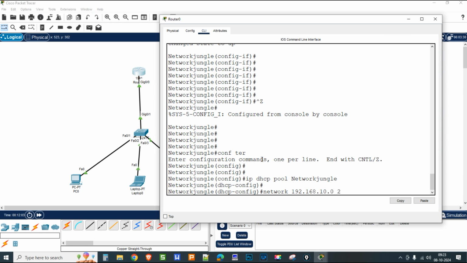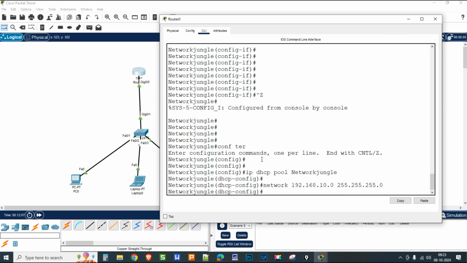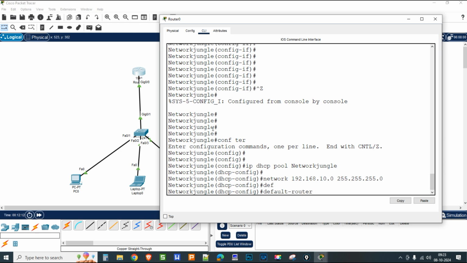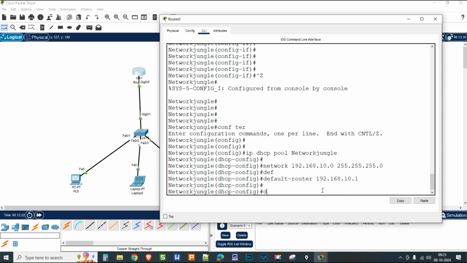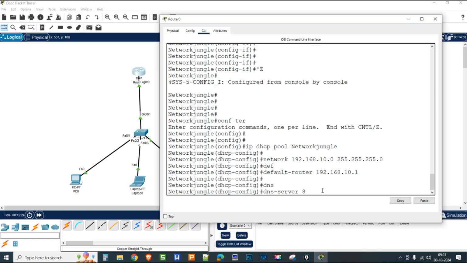So the network address ends with .0, followed by the subnet mask. The default router is the IP address of the router interface. All the traffic goes out via the router interface. Then the DNS server.